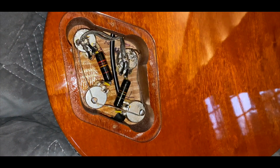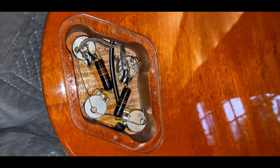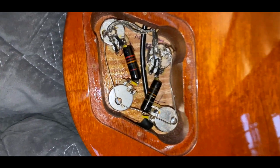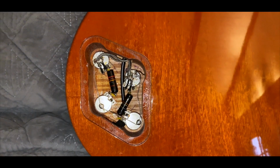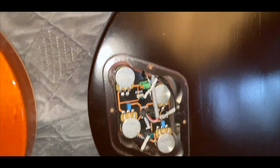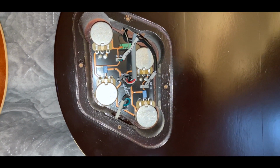And this is obviously just pure guitar porn. We did the PIOs, paper and oil capacitors, '59 Bumblebees, and you saw in that review how incredible it made this guitar sound. Unfortunately, on this beauty here, we don't have that. What we have is this.